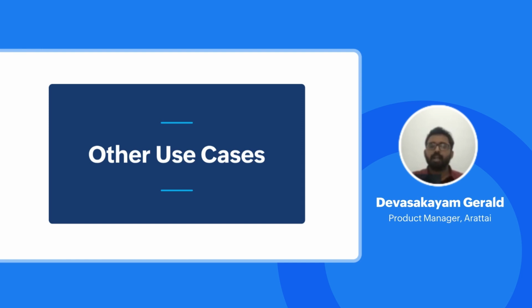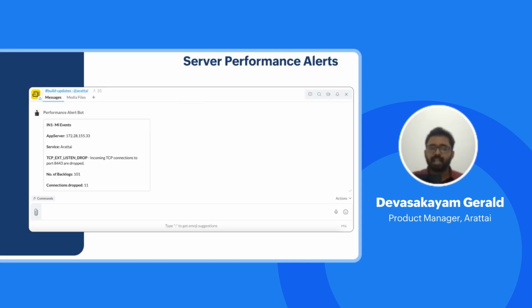Say for example, there is a trouble with our Arattai server. Let's assume there is a trouble with the Arattai server. If there is a notification that can be sent to me through Cliq, as we people live in Cliq, these notifications reach us instantly so that we can act on it. So here is a sample alert we get when there is a performance issue with the server. We'll be able to quickly address that issue. The developer might actually check that and resolve that so that the customers are not going to get affected.